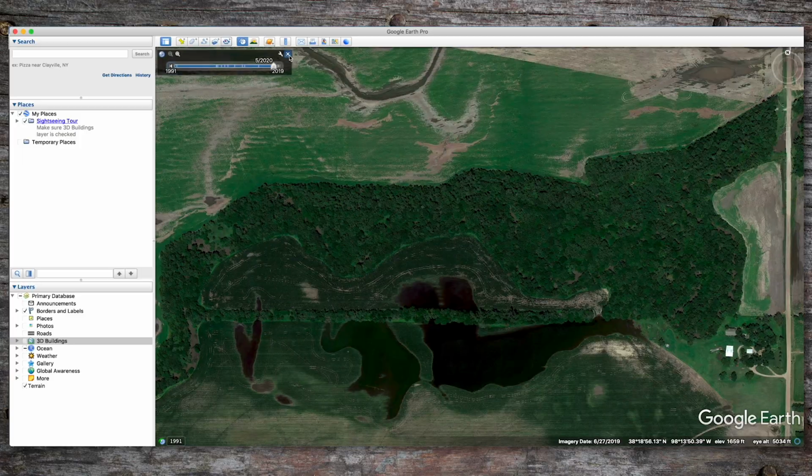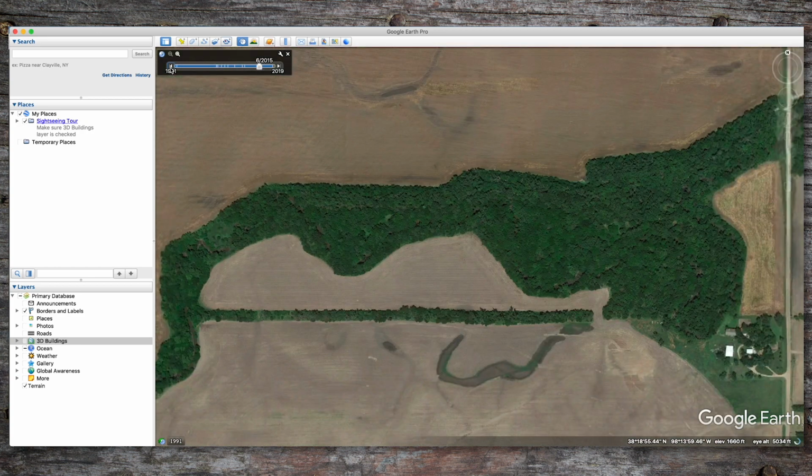So what I'm going to do is hit this little button right up here called Show Historic Imagery. Okay, so I hit the button, gives us a timeline. You can see the little notches on there. Those are different photos taken at different times on a timeline. So right here, it's 5/20. This is while I'm recording. This is May 2020. We're going to go back to 2019. Let's see when that photo was taken.